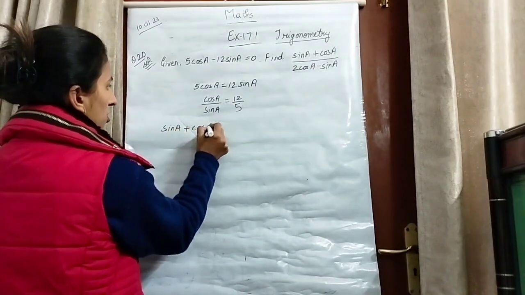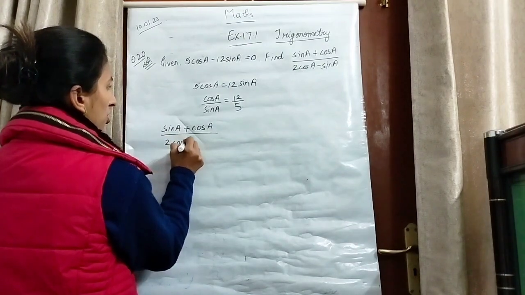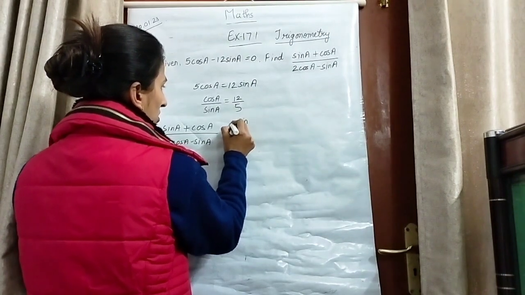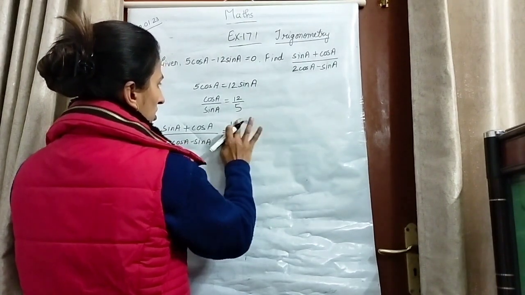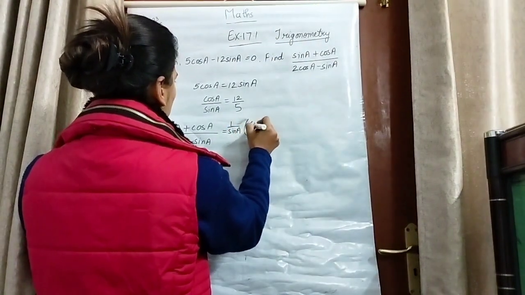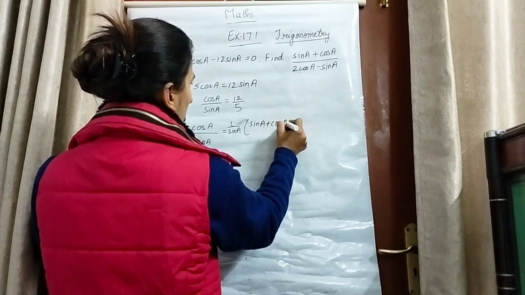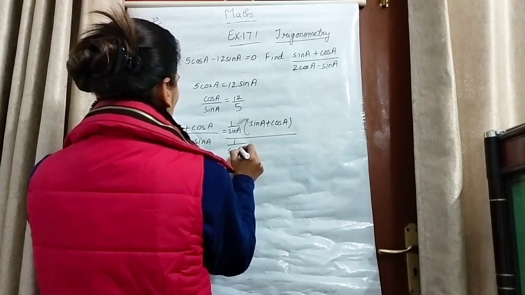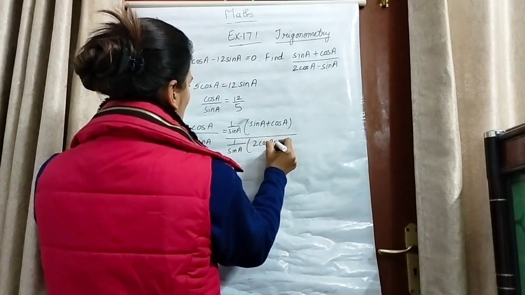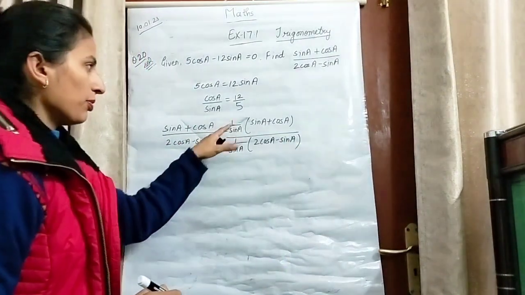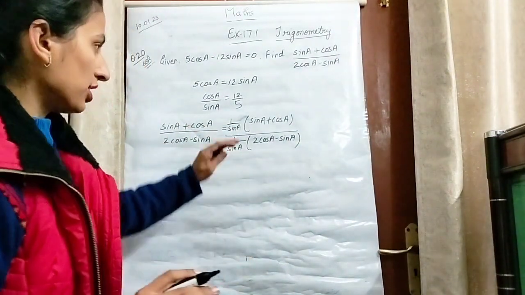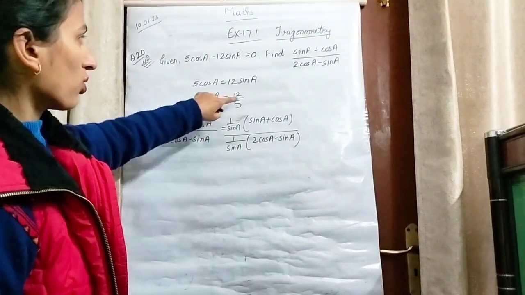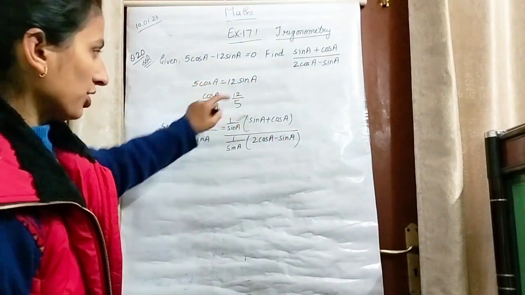So we can write sin A upon cos A upon 2 cos A minus sin A equals to, we can simply divide by sin A here, so that the meaning will not get changed. If we do the same thing in numerator and denominator, the meaning will not get changed. Correct? See, 1 upon sin A, 1 upon sin A, so the meaning will not get changed because sin A cancel each other. So the same expression will be there, but we have to divide by sin A to get this relation.